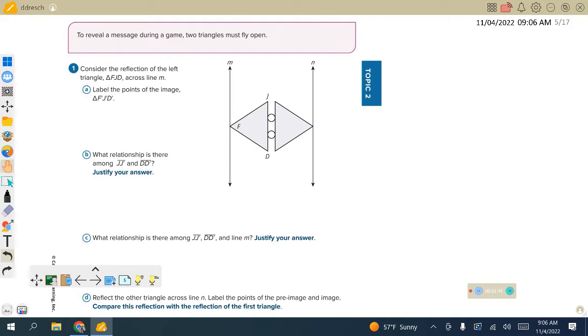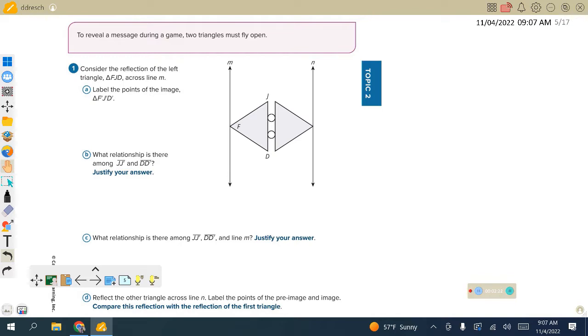So when we do a reflection with patty paper, and I don't have my corner grid, what I want to transfer over onto that patty paper is first the pre-image, triangle FJD. So let's lay our patty paper on there. And I also want to transfer over the line of reflection, so I also want to put on there line M. Those are the two things I want on there. Just like we did the translation yesterday, we put on there the translation rule and then the pre-image point that we wanted to move. So on your patty paper again, you've got triangle JFD on there and line M.